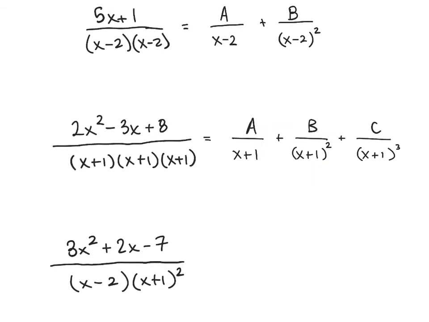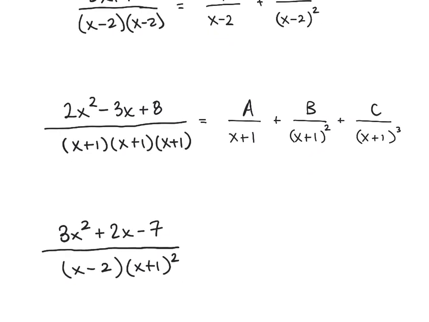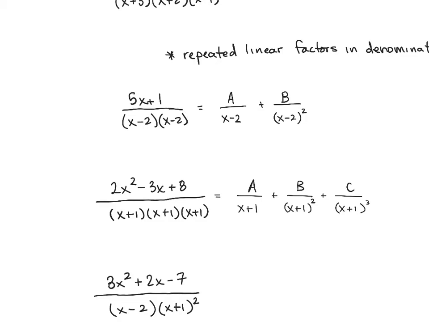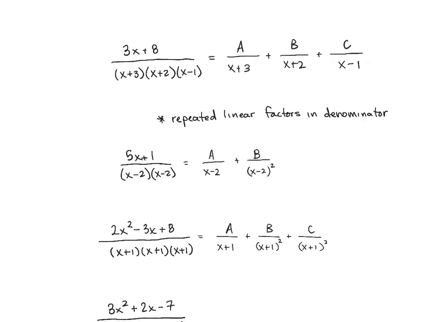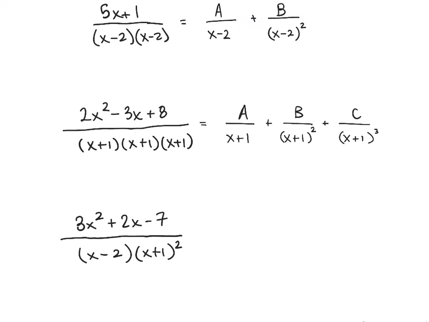Now, it's actually more common to combine what we've just done, meaning repeated linear factors and distinct linear factors. It's more common to have a combination of that. See here, x minus 2 is a distinct linear factor because it appears only once, but x plus 1 is repeated since it appears twice. There are still three factors, x minus 2 and x plus 1 appearing twice. So there's three factors, meaning there's going to be three partial fractions.